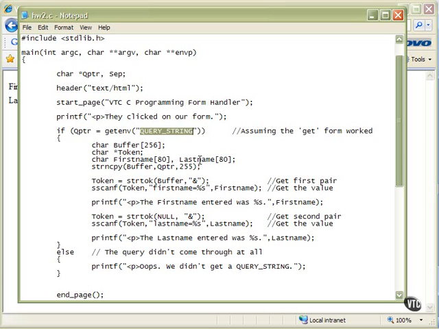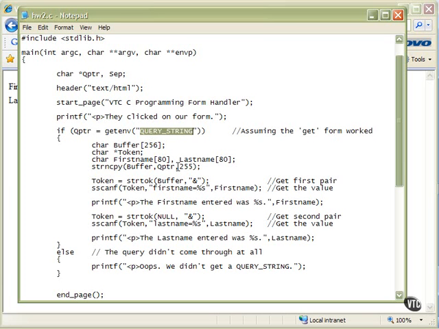The first thing we want to do is copy this value that came in the query string from where it sits in memory into the Q pointer. We're going to copy the whole thing over. Well, we have the Q pointer. We're going to copy it into this buffer, from Q pointer into buffer, a maximum of 255 characters because we have a 256 character buffer. So we don't want to take a chance of overrunning that. So we keep track of how many bytes to handle.